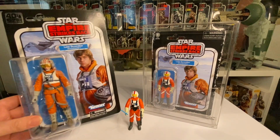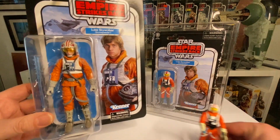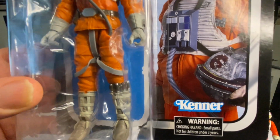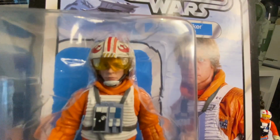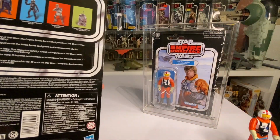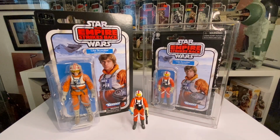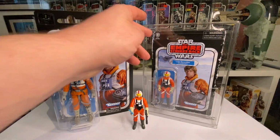And of course here we have the 6" Black Series version. It's so great. I love this. Such a great figure. You get that nice puffy jacket that he wears. Different shoes. We get the Hoth boots so it keeps his feet warm. Gloves, different gloves. Helmet's got a bit more weathering and it really does look like Luke. I really do love this figure. I love the card back. It's such a great card back. Quite good. I love it. Yes. Thank you Hasbro for giving us the retro collection, but not giving us these horrible white lines. We don't want them.